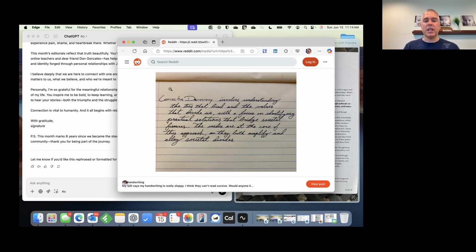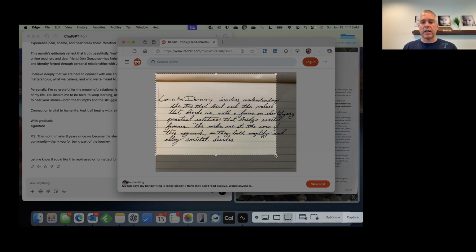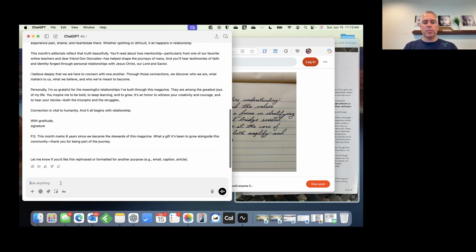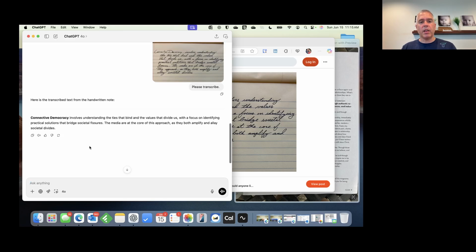So anyways, we've got this image here. It's in cursive, and let's say it's even more sloppy, but it is what it is, and I need help seeing it. I want to transcribe it, or maybe I have trouble with cursive. I can use the same technique. I can bring up the snipping tool. Again, on the MacBook, it's Command Shift, and I can then grab the exact area that I want to capture, put it in the clipboard, please transcribe, paste it in, and then it comes back with the text from the image.